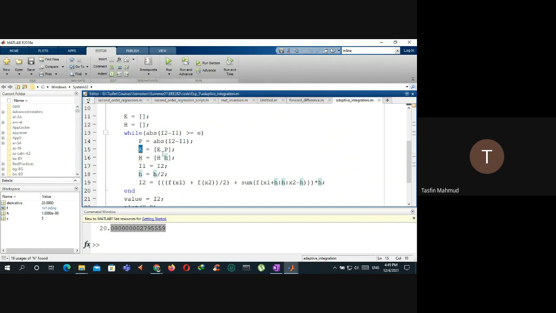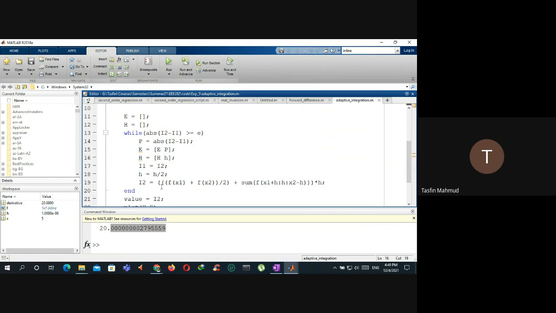So the length of this array will increase continuously. New values will be added in the new, right positions of this array.